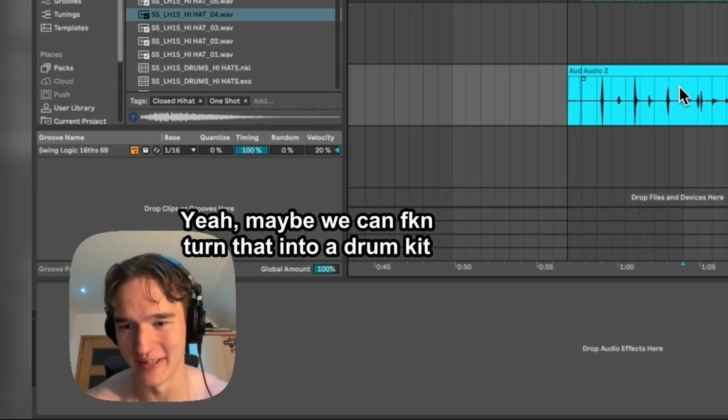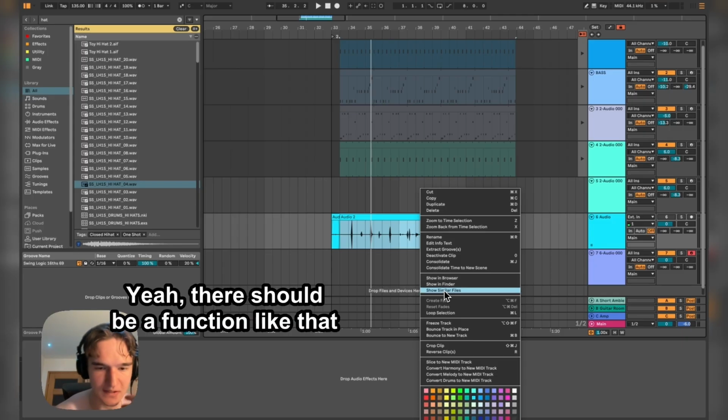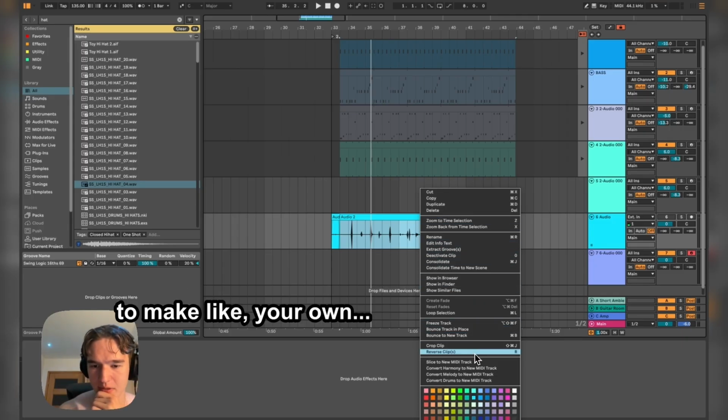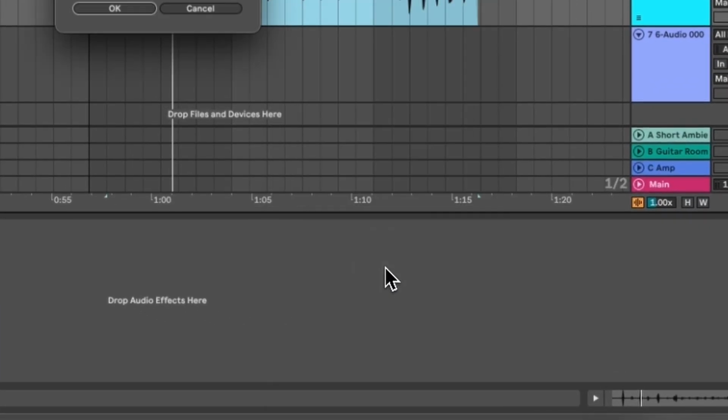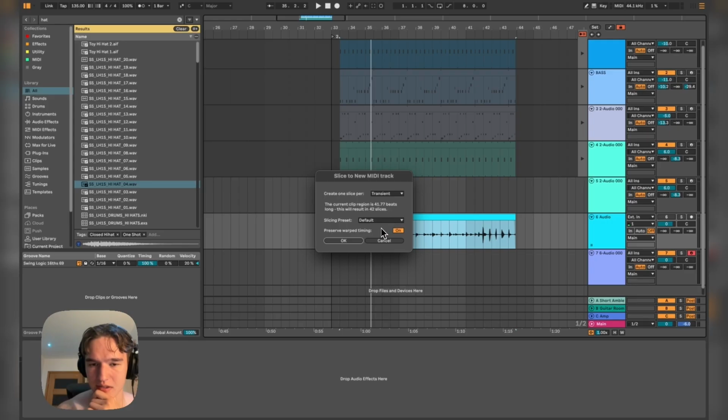Maybe we can turn that into a drum kit. That would be cool. Yeah, there should be a function like that to make your own. Slice to new MIDI track. Is that right? Drums gritty.